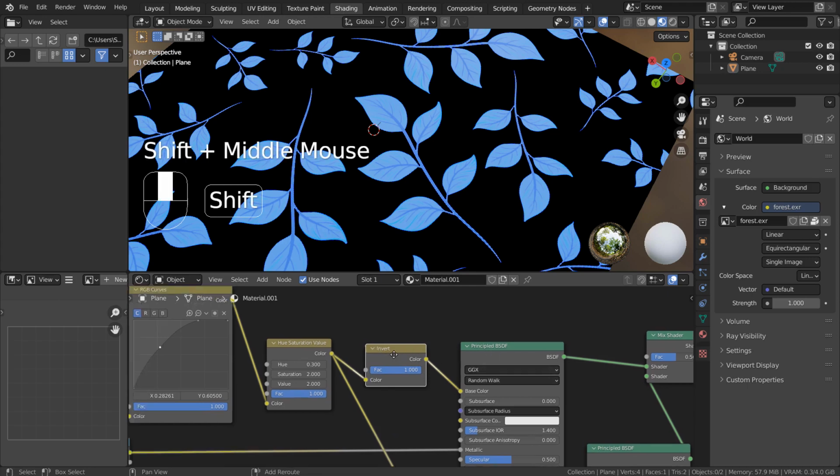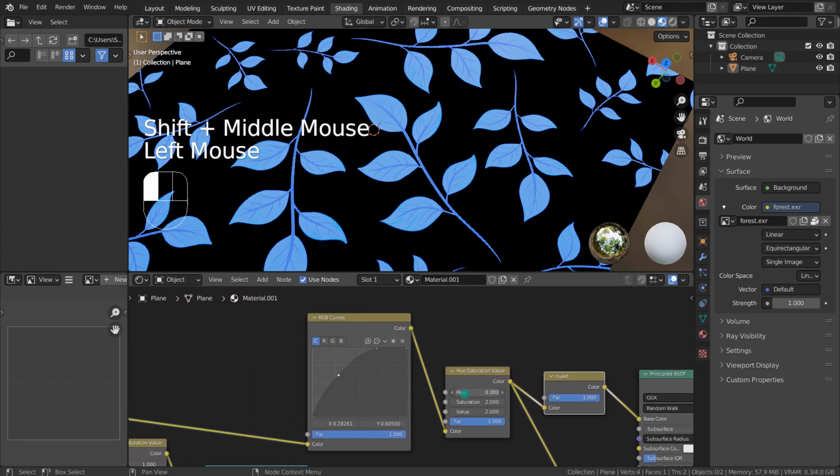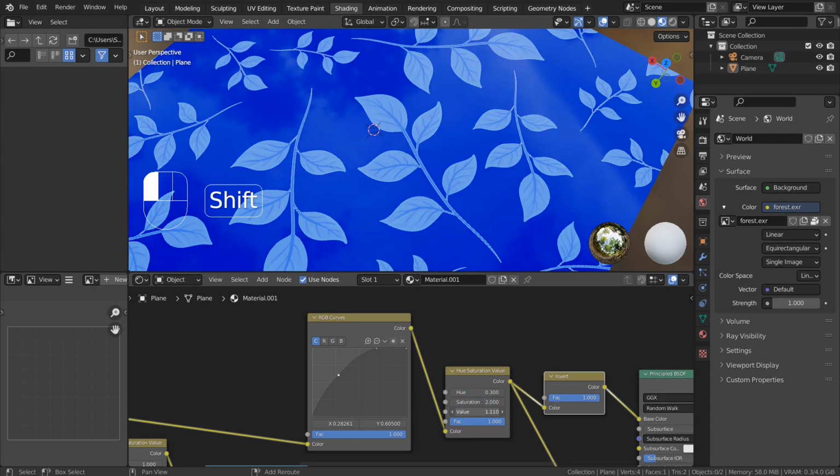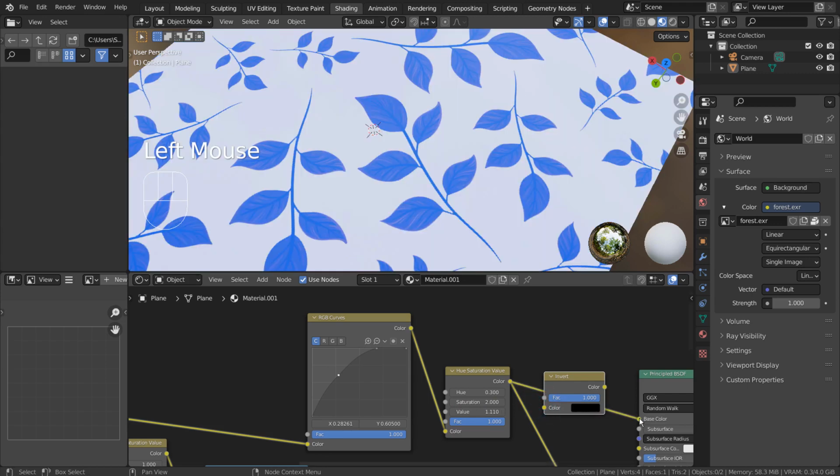Hue and saturation can also change the pattern colors like this, but I've connected it to use its value to change the background. I'll show you how that works. By using the RGB curves and the hue and saturation nodes, we can fully control any black and white based images.